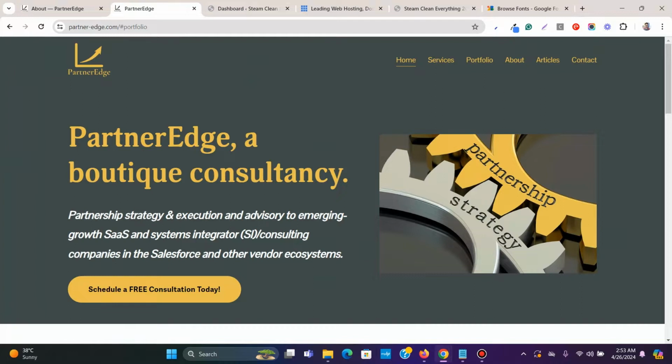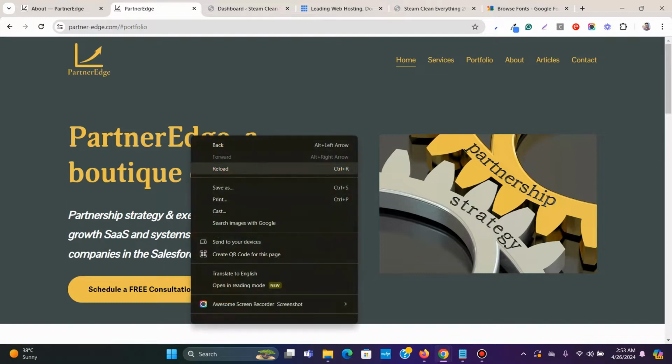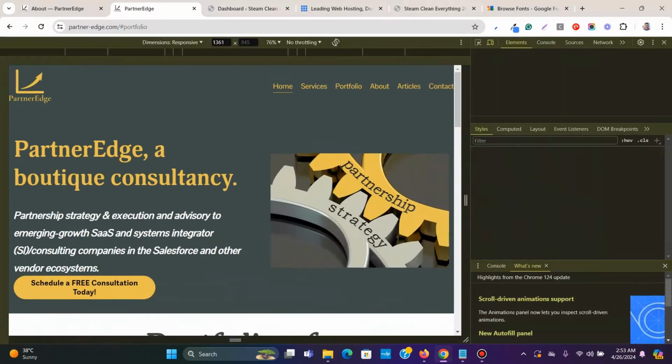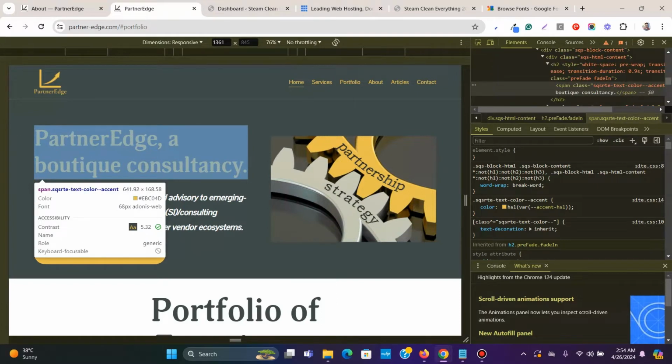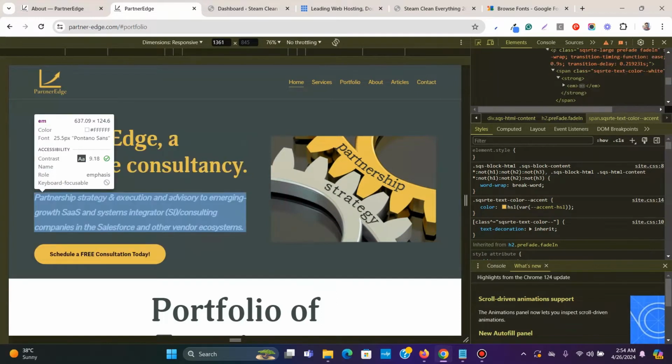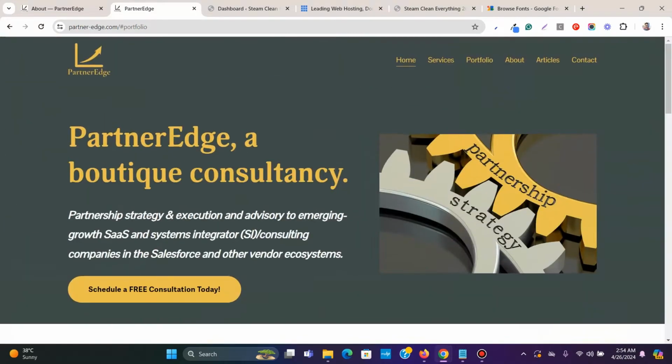To save time, I'm just going to find some similar looking fonts to use for our website which we're building using WordPress. Okay, so firstly, let's have a look, and you see that this is Adonis Web and this one is Pontano Sans. Okay, so no problem.